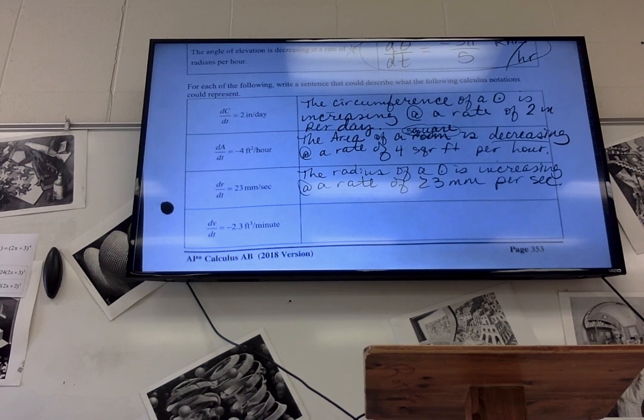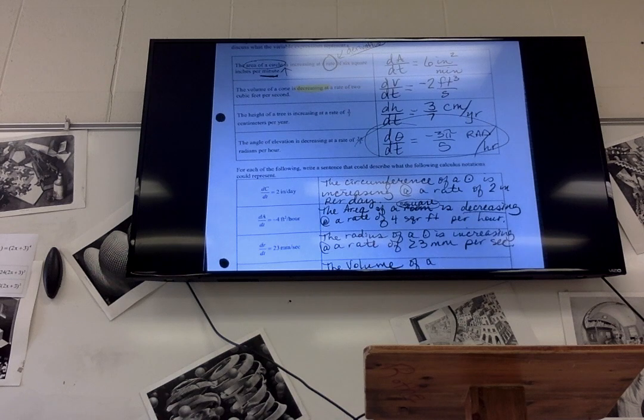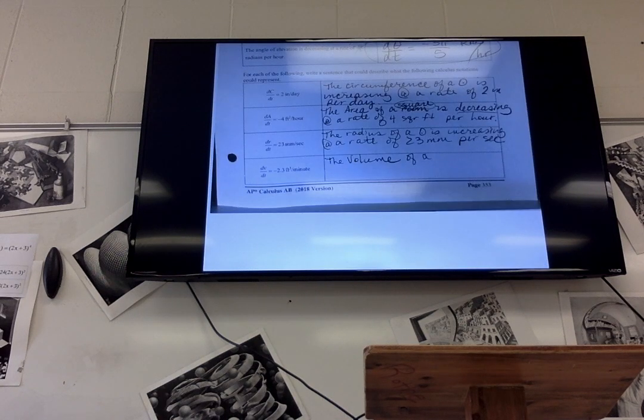The last one. The volume. Volume of what? It's usually big V. It has to be some kind of volume because it's cubed. Yeah, because the feet are cubed, it's going to have to be volume. Volume of a cylinder. That's exactly what I used, a cylinder, but it could be whatever shape. Sphere. Well, yeah, you could use a sphere.